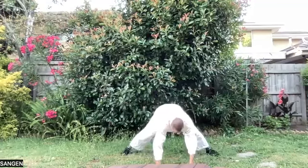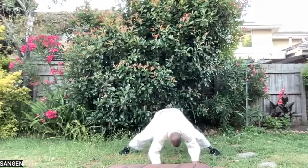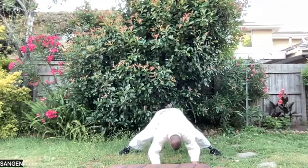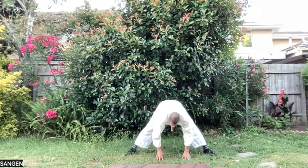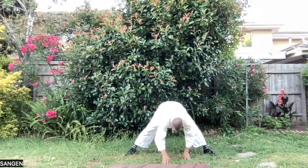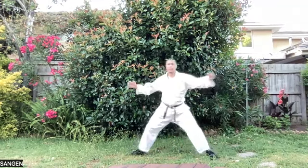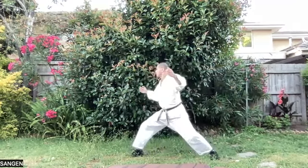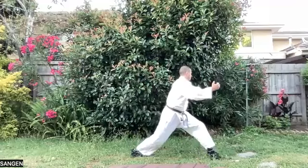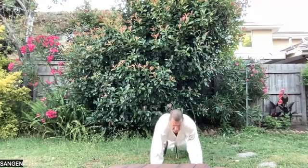Your legs, hands down, elbows down. And bring your hands back, hands down. So, up, turning one side, turning the other side. One side. And the other side. Down, walking forward. Hands down, hips down.